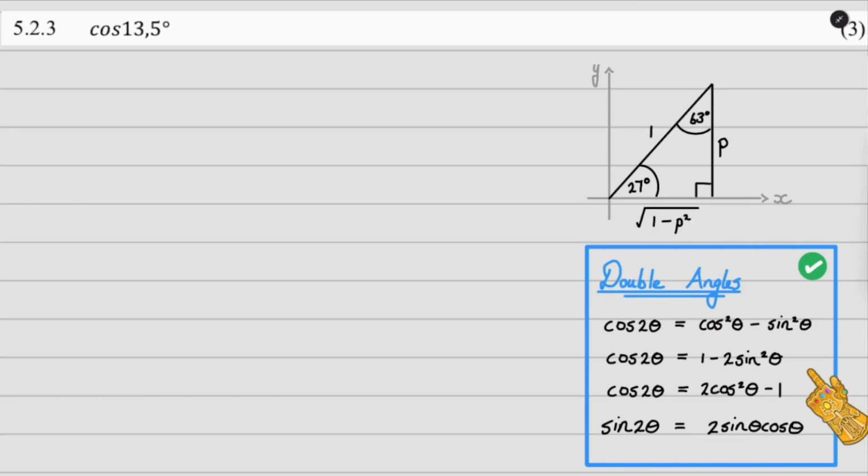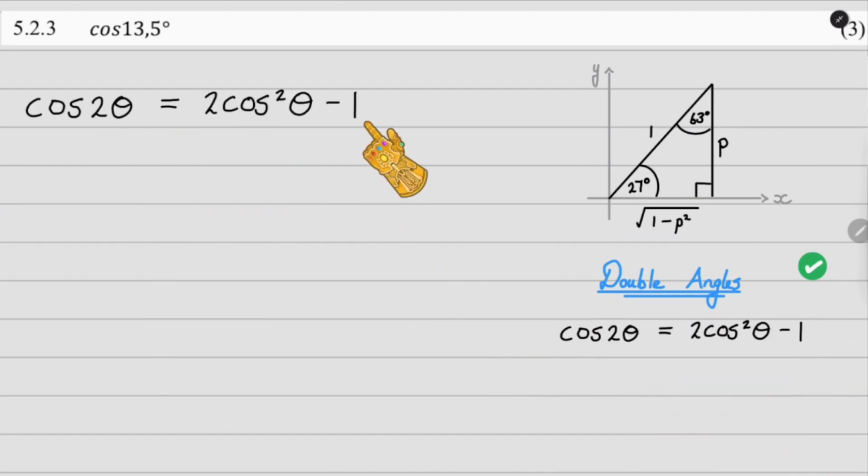So we've got 4 possible double angle formulas that we can utilize, but it's very specific as to which one we need to choose. I don't want one with sine in it, because I won't be able to get sine of 13.5, and I need cos of 13.5. So I'm going to choose this double angle over here. And I'm going to show you how we utilize this double angle to get this. Okay, so cos of 2 theta, I'm going to model this to be 27. Because then this theta will be half the size of 27, which is 13.5.